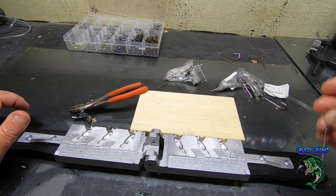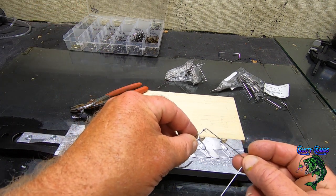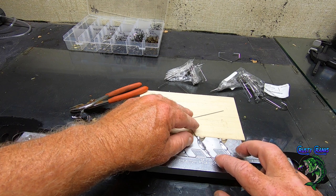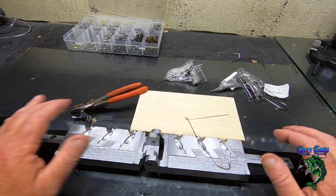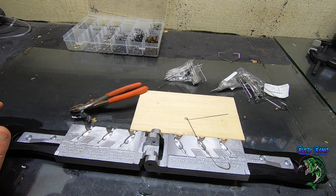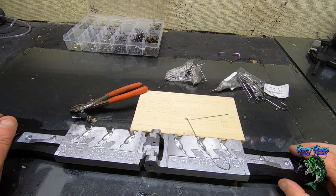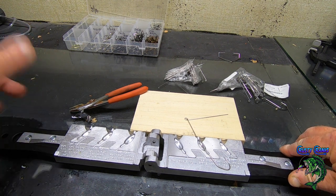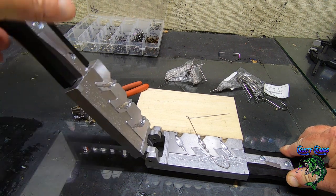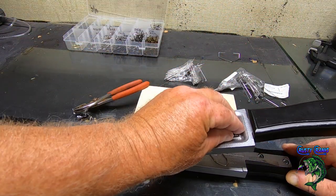Okay, so we're using the 3/8 ounce one. And we're using the 3/0 VMC hooks. And there's a few different hooks you can use with this mold. So when you go on there to order your mold, just get what they recommend. It works out. That's what I found out with these Do-It molds. You really want to get what they recommend, because it's hard to use something that's not really recommended. I looked at the 2/0 hooks, and they sold these kind for this mold, so I knew that those would work, that what I already had.